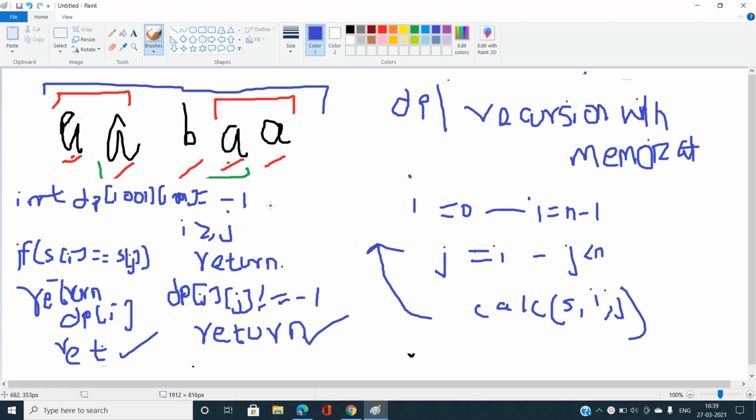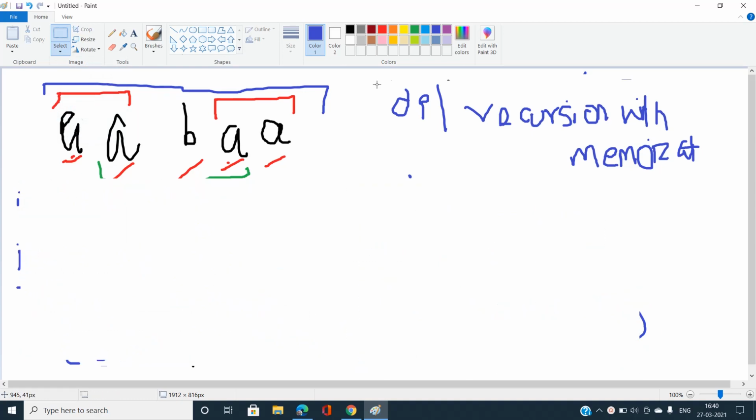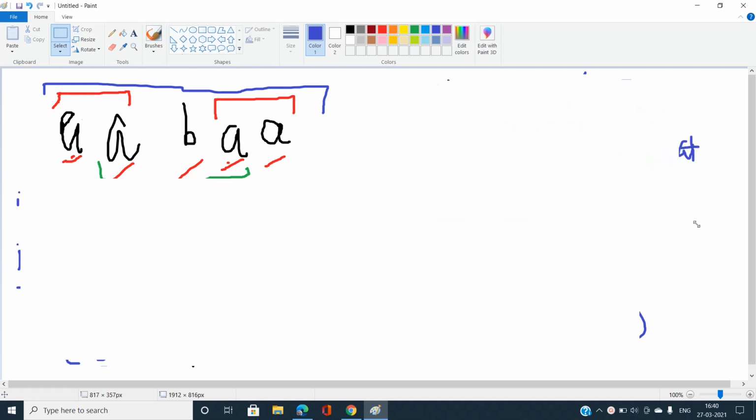Okay, so this was the third one, and let me discuss the last, or you can say a tricky, method to solve this problem also. So let me first erase this stuff. Okay, so my another method is just to be smarter.